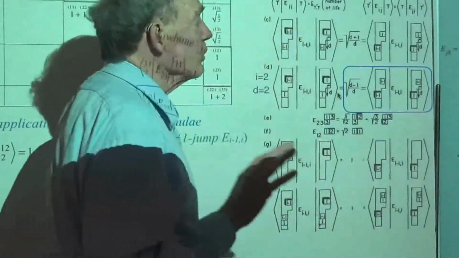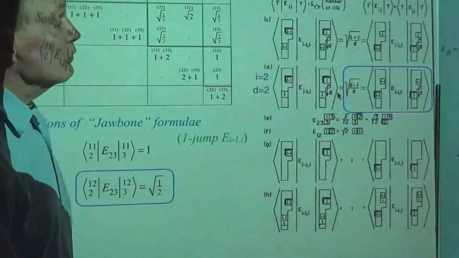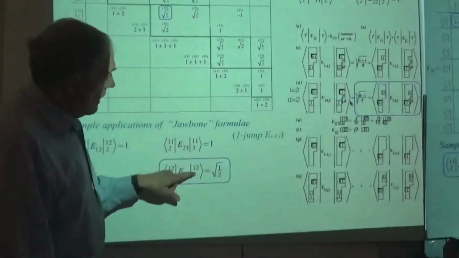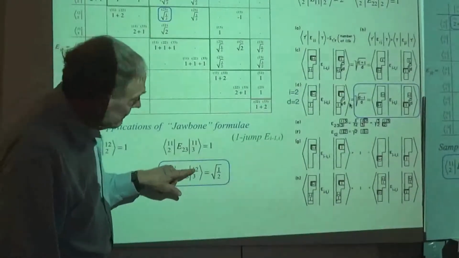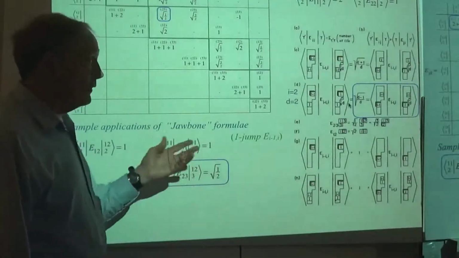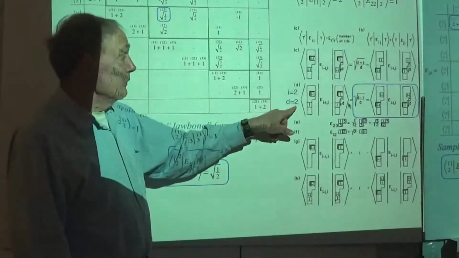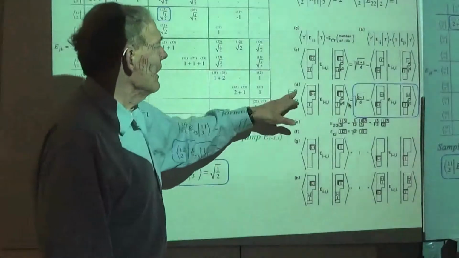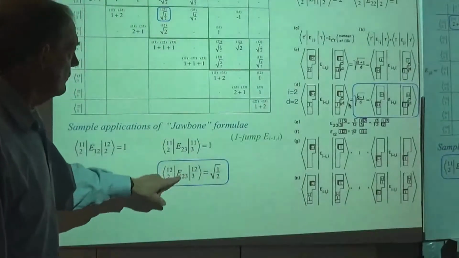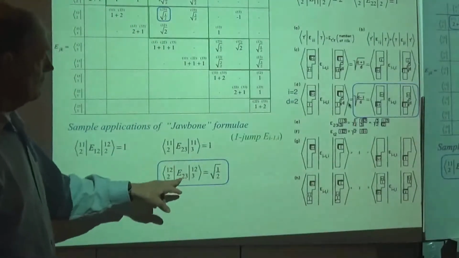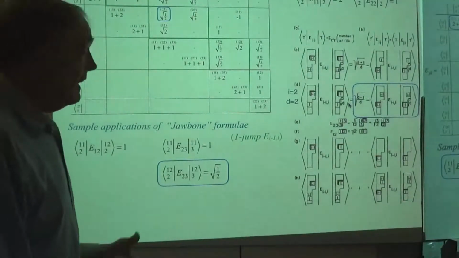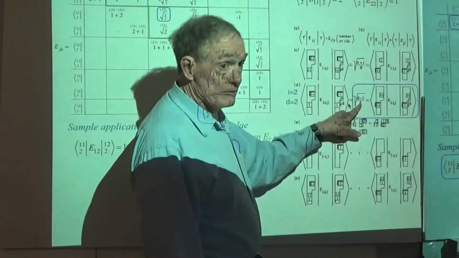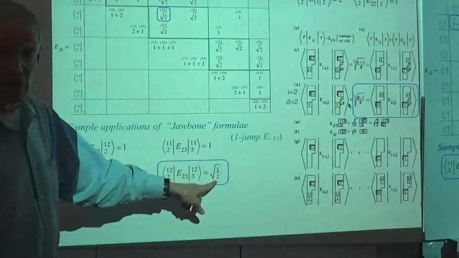And that's really what a hook length is. This is the hook length distance. So how many streets do I have to cross? I have to cross one street to get to the 1 and then another street to get to the 2. So this is a hook length distance of 2. And actually this is wrong here, it's I equals 3 is what we're dealing with in this particular case, where we're destroying a 3 and creating a 2. Okay, so in that case I take the hook length d minus 1 over d. And that gives me the square root of 1/2.